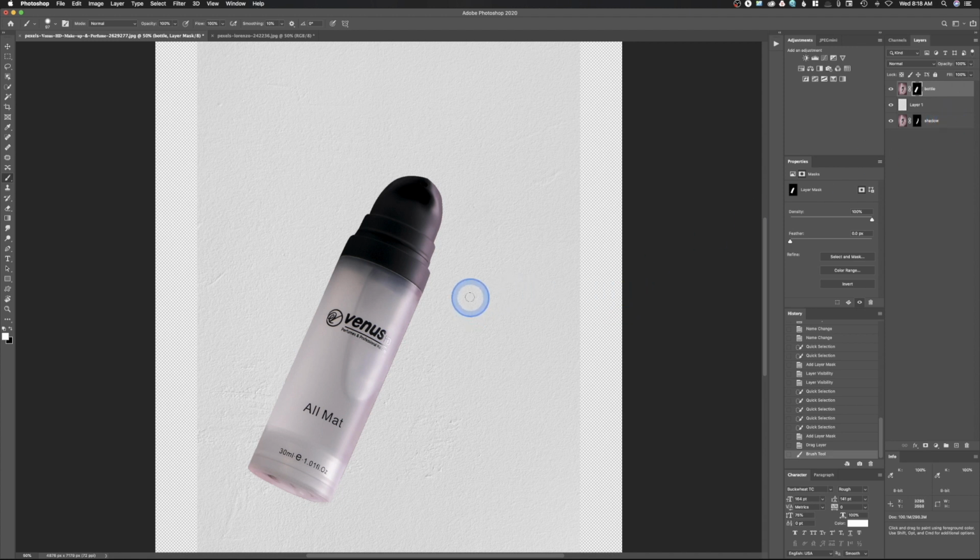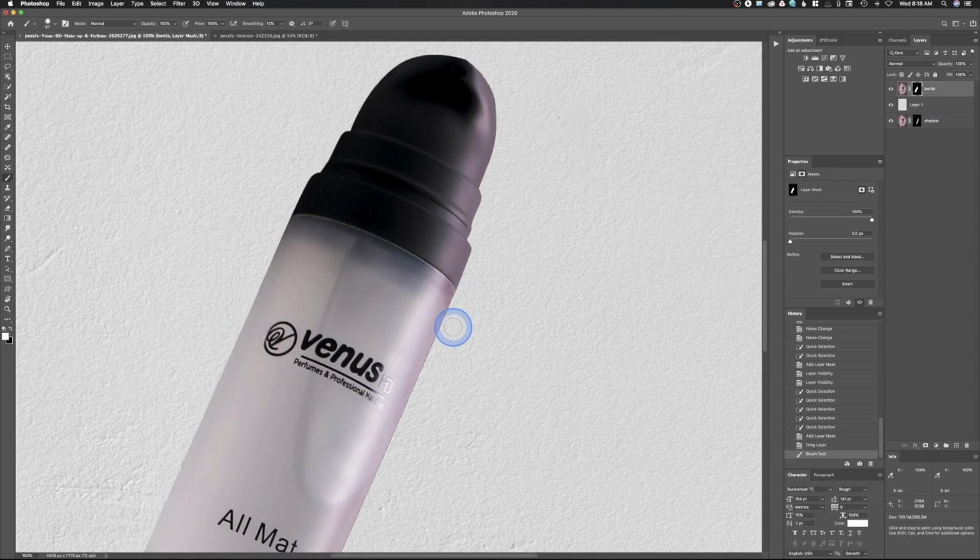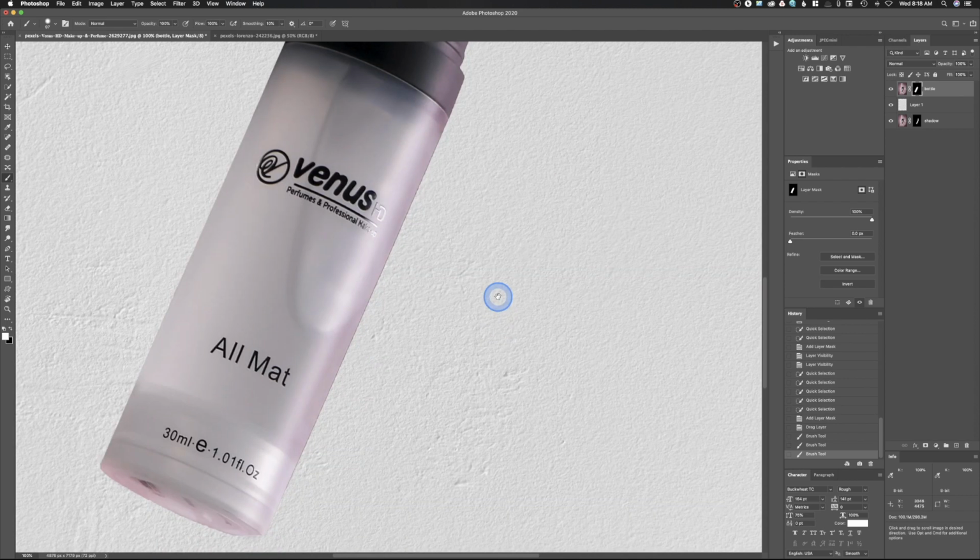Now you can see, let me zoom in a little bit here. We've got a little bit of fringing on this bottle, and that's okay to have a little bit of fringing on the bottle. This is normal when you cut things out that sometimes you get this here. And in this case, if you look, it's actually just on one side of the bottle. So what I'm doing is coming in here and just trying to paint in the rest of the little edges that we have. And when you do this, having a small round brush is actually helpful. You don't want a soft brush. You want a small hard brush to do it.